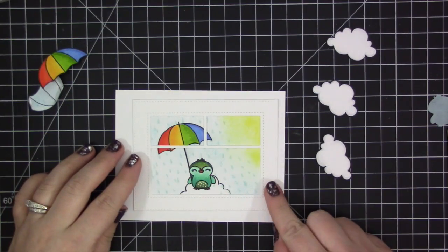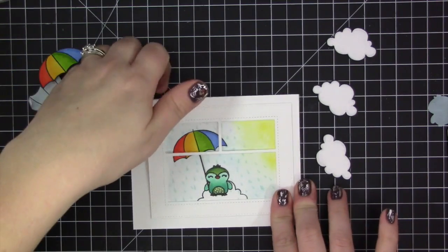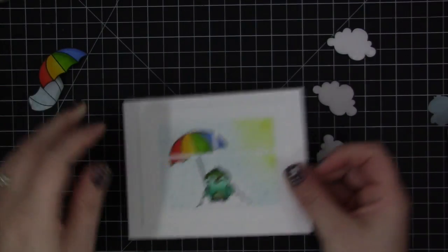And that's just because we're going to go ahead and put a bunch of clouds at the bottom, and I just wanted it to look a little more realistic and like the bird was sitting inside the cloud. So I felt like it looked better if I had a cloud that looked like it was behind him.